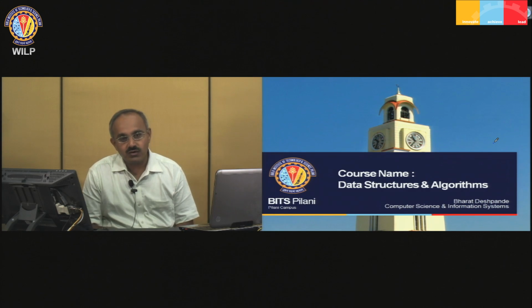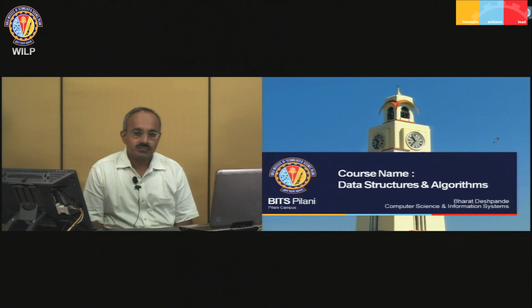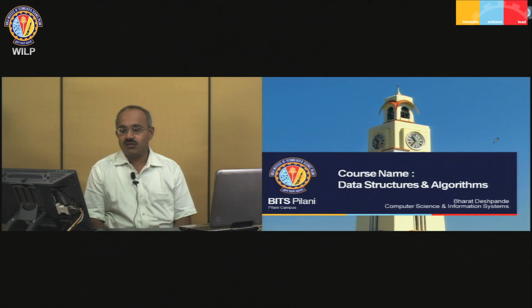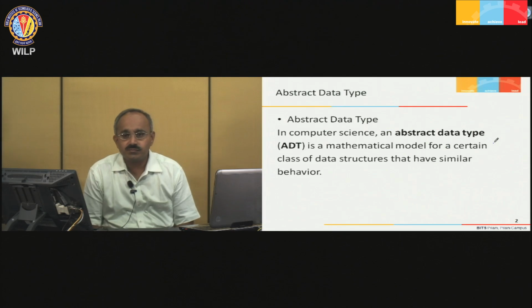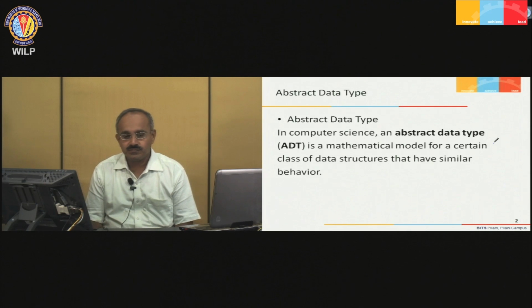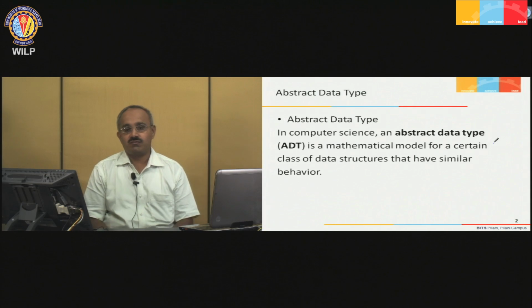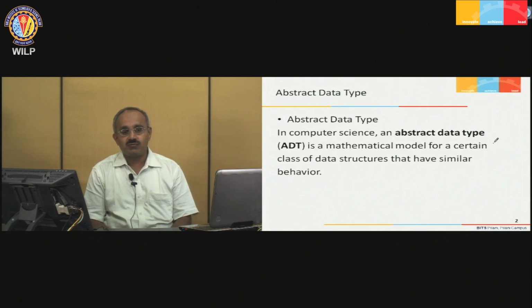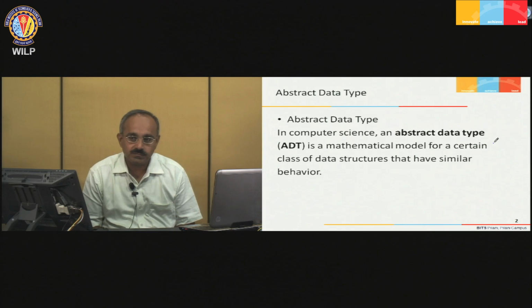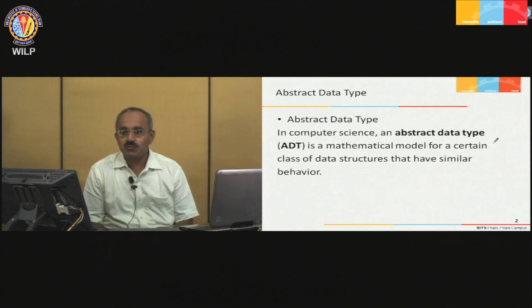So the agenda today is to look at data structures and try to understand how they are going to be represented. Before we move over to individual data structures, we will try to abstract them and see what are the common things that each of these data structures is going to have, common in terms of what we are going to do with them. So that is what an abstract data type would mean.